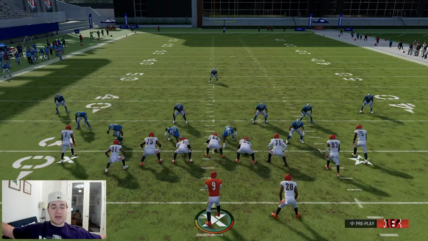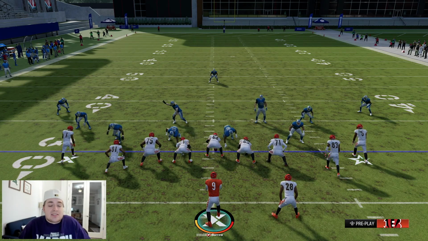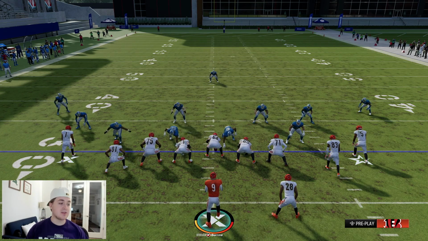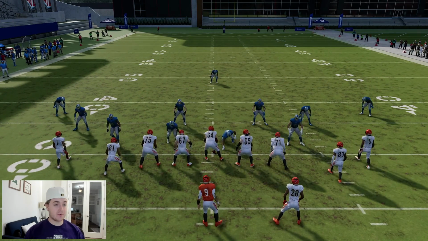If I can have a route open on the sidelines, I would rather the route be open on the sidelines than the inside, whereas the slant's going to be open on the inside, but it's going to be pretty congested between the post and the out route and the streak. So better spacing, better setup. That's going to do it for this formation.